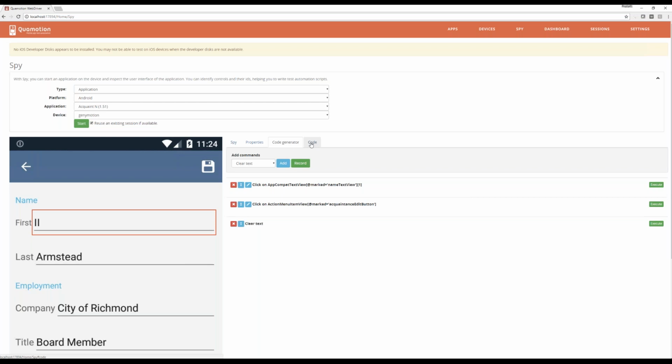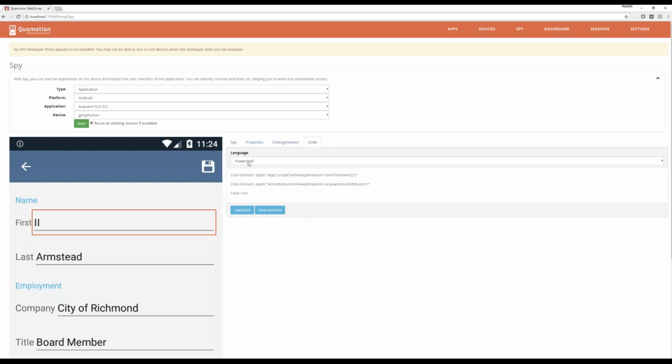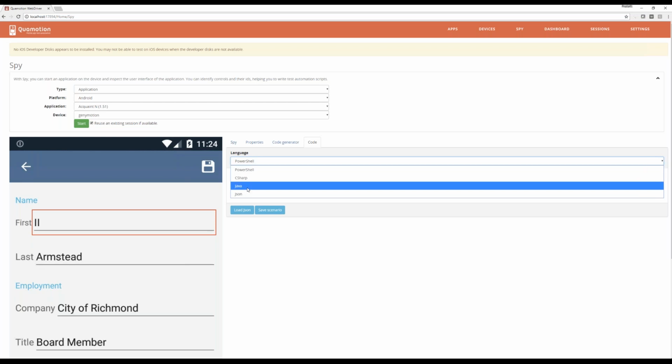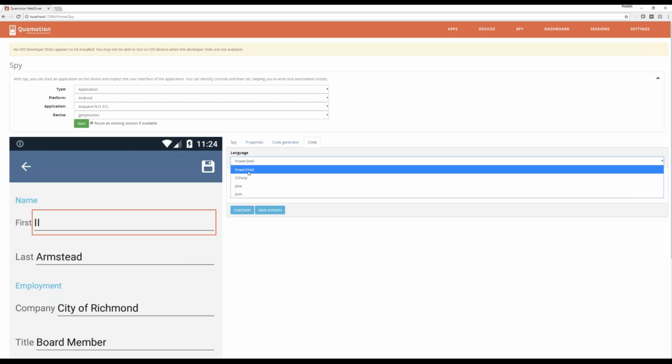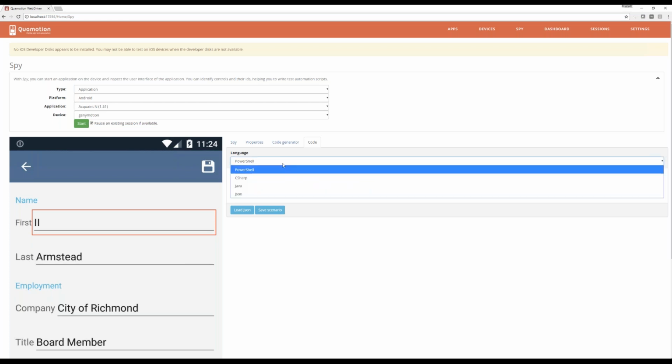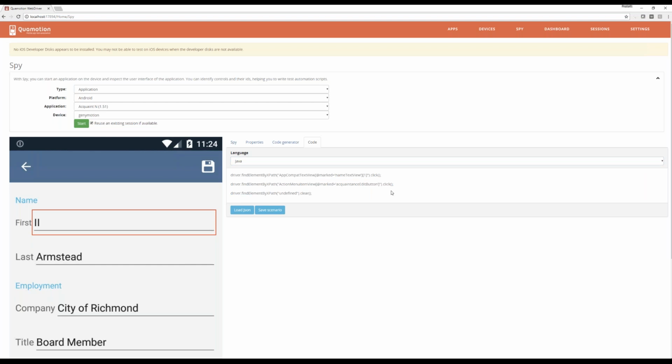Once I've defined my script in the code generator, I can actually use this to generate code for this very basic script, and I can do that in different languages. So I can add a language. I can create my script in PowerShell, a language such as C# or Java, or JSON if I want to export this to another environment. So let's say I want to do it in PowerShell, and then we've actually generated code for you that you can copy and paste to a PowerShell script editor, and from there you can then run a very basic script which would execute those three actions. If I were to do it in Java, for example, my test would look like this.